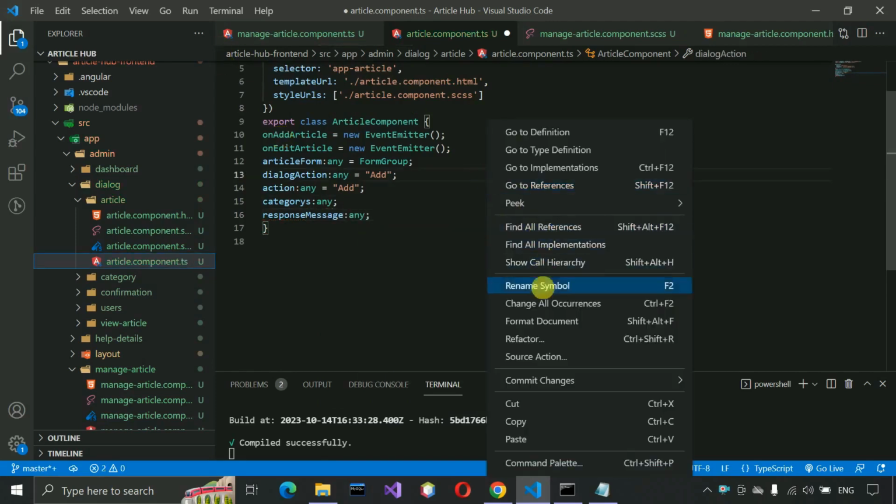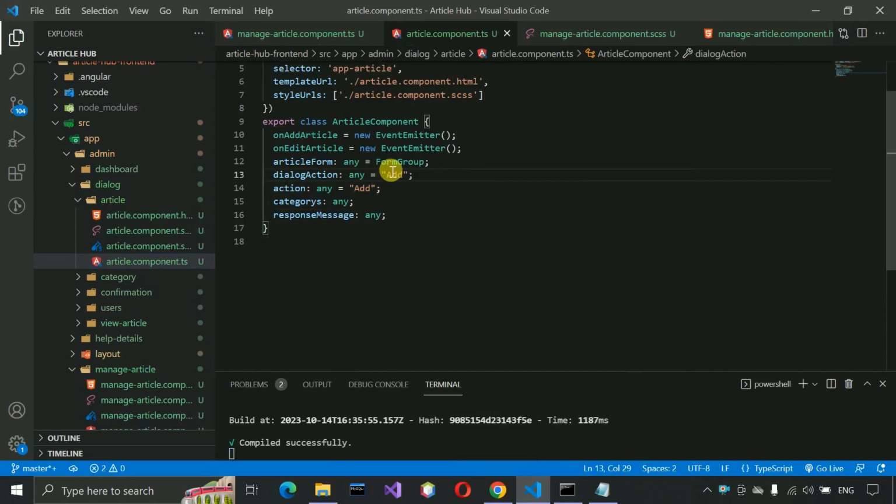Just format this one, and then here we need a constructor, so constructor to inject the services.